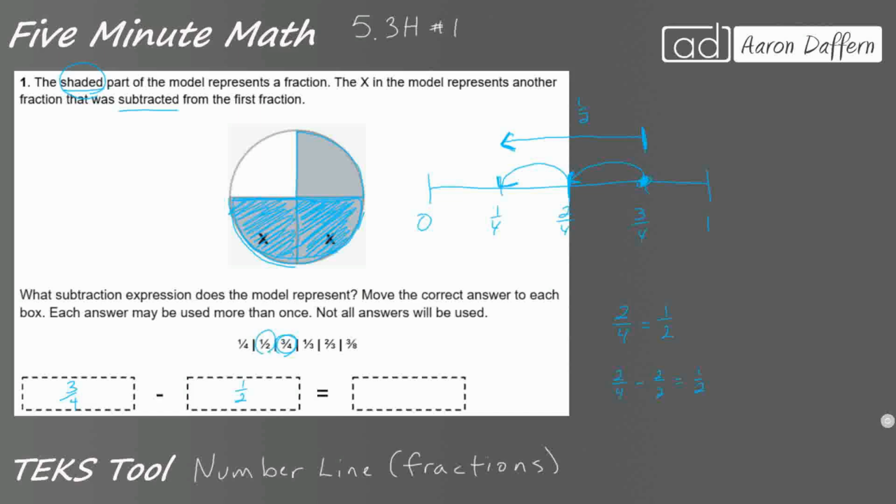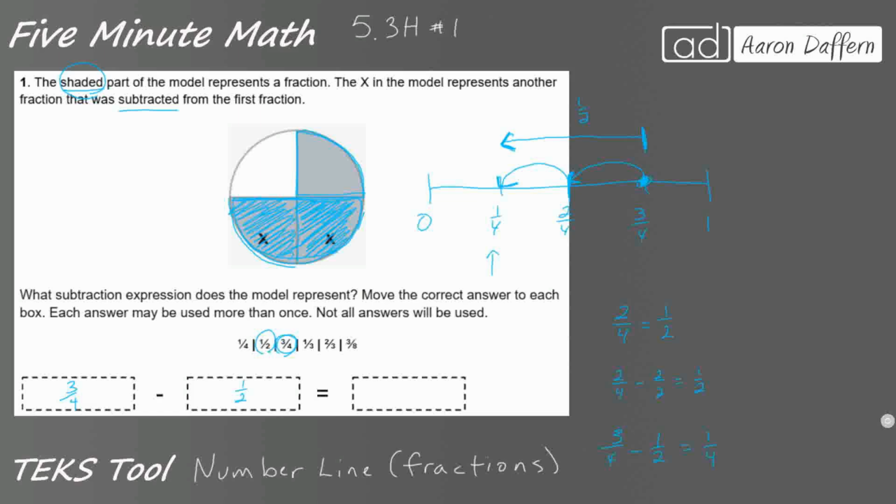Now, if we had 3/4 minus 1/2, we would need to generate an equivalent fraction for 1/2, make that 2/4. But we see here that we can also view it as 3/4 minus 2/4. And where's that going to end us? That's going to end us up at the 1/4. We do see that we've got this 1/4 that's left. So an equation is going to be 3/4 minus 1/2 equals 1/4.